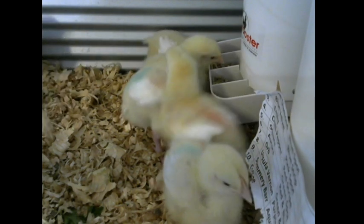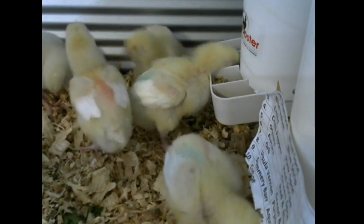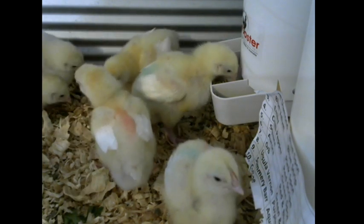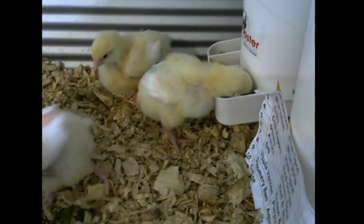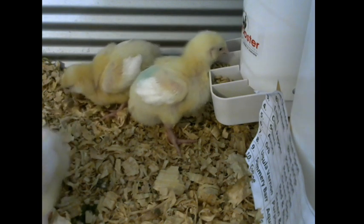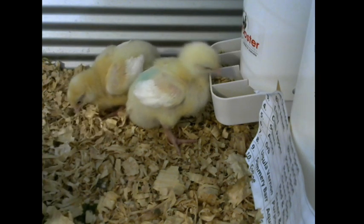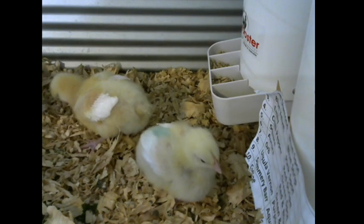This afternoon on the Chicken Peep Show, we attempted to try once more to give the chicks a bath, a sand bath, this time without the rosemary. That seems to have been a bit of a bust. They didn't eat the bath this time, but they sort of used it as a litter box.